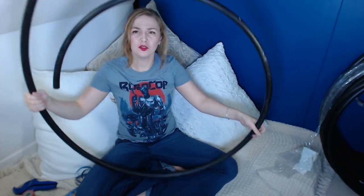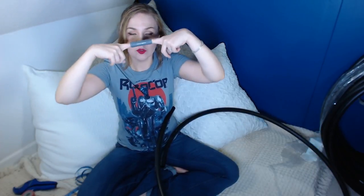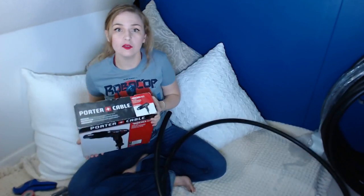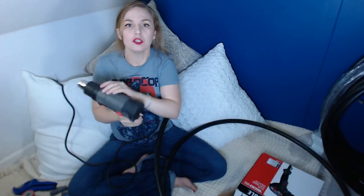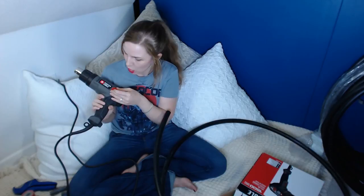So now we have our hoop — and it's going to be a big hoop because it's a beginner hoop. It already looks like a hoop! Now you're going to use your connectors, and you're also going to need to get the heat gun or hairdryer. This thing is kind of dangerous — it can get up to 1150 degrees, but don't burn yourself. On mine, there's a temperature adjustment setting; I'm going to put it on lower.